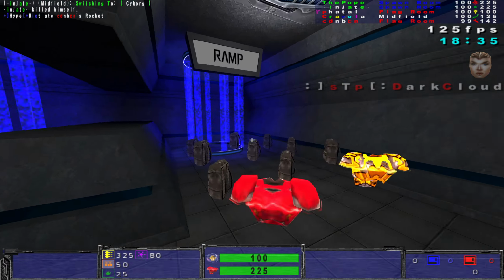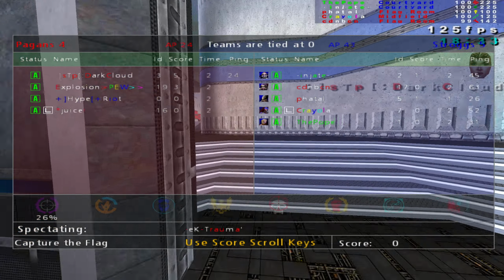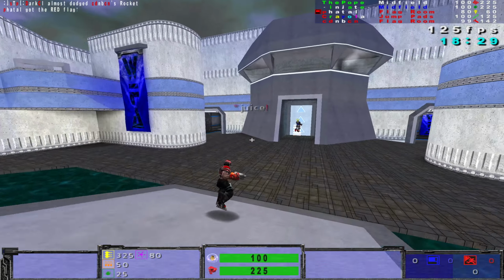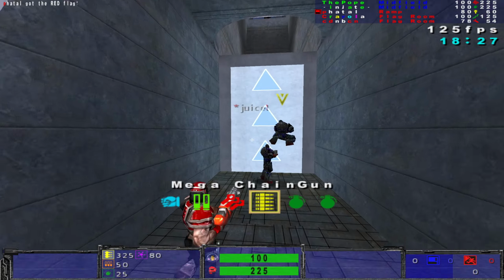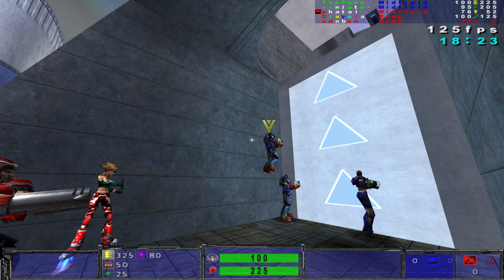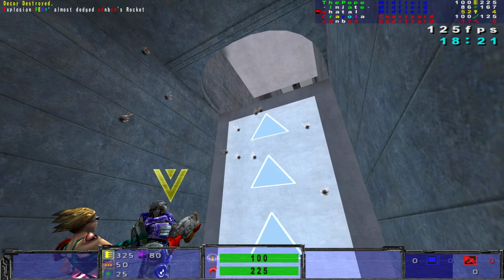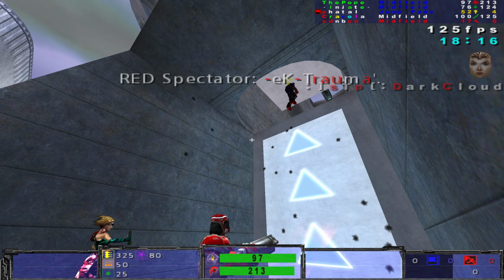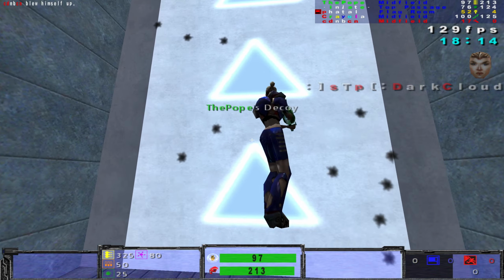Yeah, challenge accepted. Oh, really? I want to see this. Well, I missed. Which side are you going to? All right, I got you. I want to see this. Oops. You're hitting the edges. Yeah, you got to be in the middle. Yep. Hey, Trauma, come on in, dude. Okay, so that's one. Let's see this one.